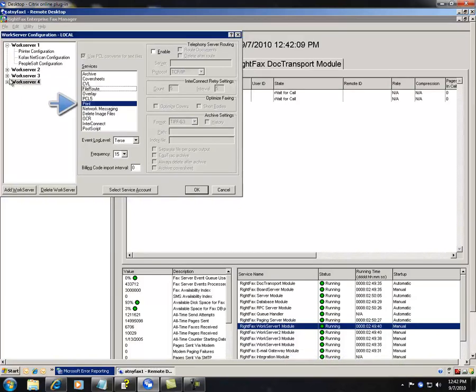As I mentioned earlier, anytime you tweak RightFax, you have to be careful, because when you add a work server, you're increasing memory usage and CPU usage. Now, adding a 4th work server and just highlighting printing is not going to really hurt you that much. I think it'll probably add another 35 meg of RAM usage and a very, very slight CPU usage. But what you're doing is now you're dedicating a work server purely for printing.